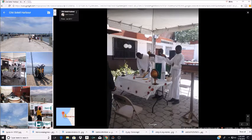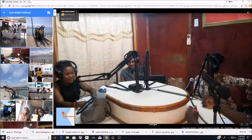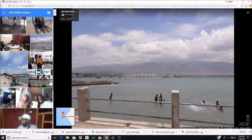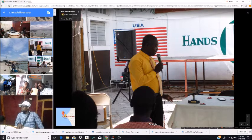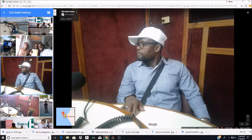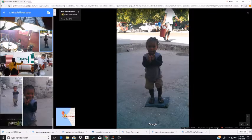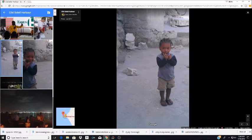Looks like they're having communion. Photo op. Neat. Some ladies probably doing a radio broadcast. Having fun in the ocean. I love stuff like this. This is almost better than Street View, finding all these photos, you know. There's a feller talking. Well, hello there. They're both looking at the camera like, why are you taking my picture? It's probably a radio host or something like that. That one's a little blurry. There's a youngin. Pretty neat. There's a youngin again. Probably the photographer's kid or something. Who knows?